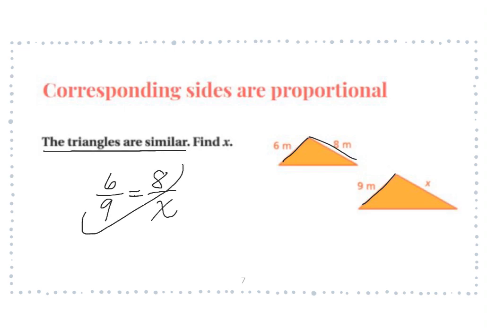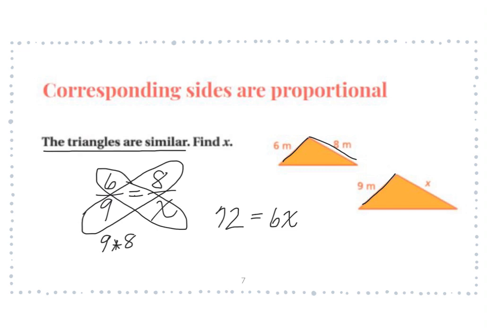If I take the two numbers in the diagonal cross that I do have values for, 8 and 9, I'd get 72 when I multiply. So my thinking was 9 times 8. And then I have to use the remaining cross, 6 sets of x, and finish it up. Go ahead and solve for the missing side, which is x. All right, I found that the missing side value would be 12. So if I place a 12 right here, let's see if that ends up working out.